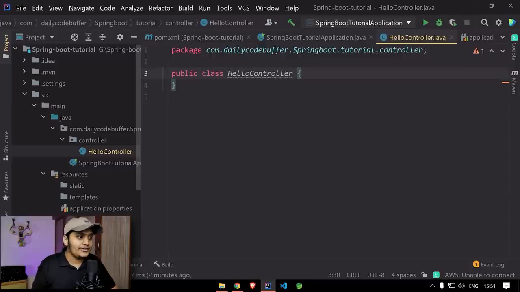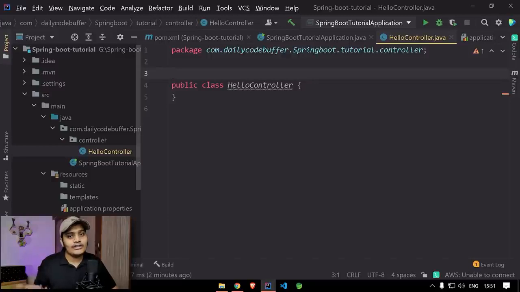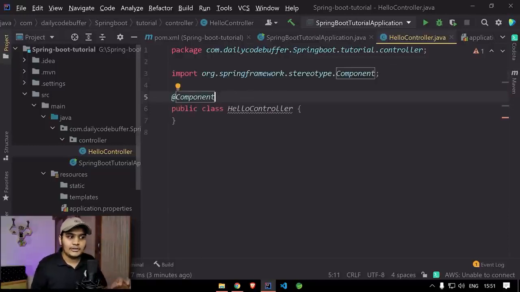This is my controller over here. Now we have to create a simple basic API. We already talked about component scan and inversion of control and dependency injection and everything. So to make this particular class a component of Spring, so that whenever the application is started, this class is added to the Spring container, we need to add the @Component annotation to this class that we created. Now this class will be in Spring's radar, so that whenever the application context starts, this class that we created new will be added to our Spring container. So whenever we need this class, Spring can give it to us.